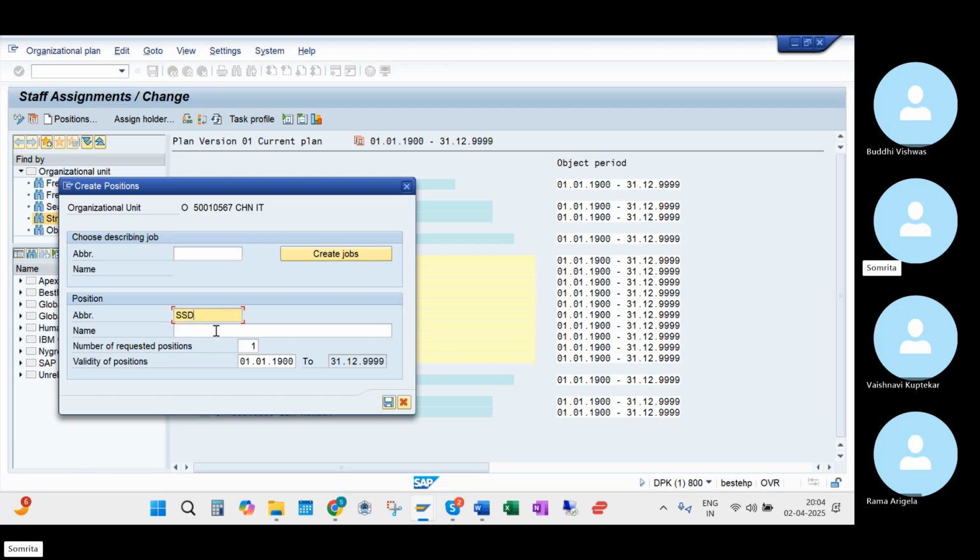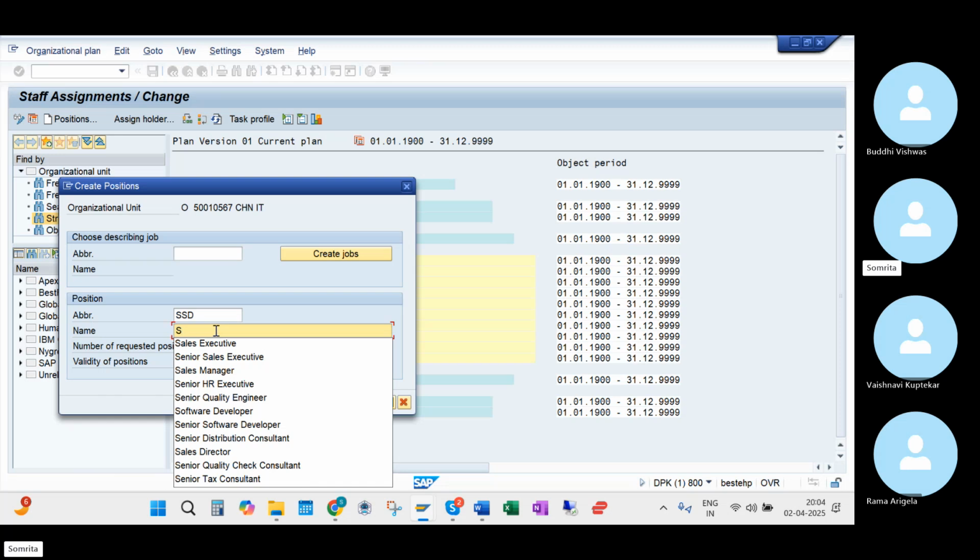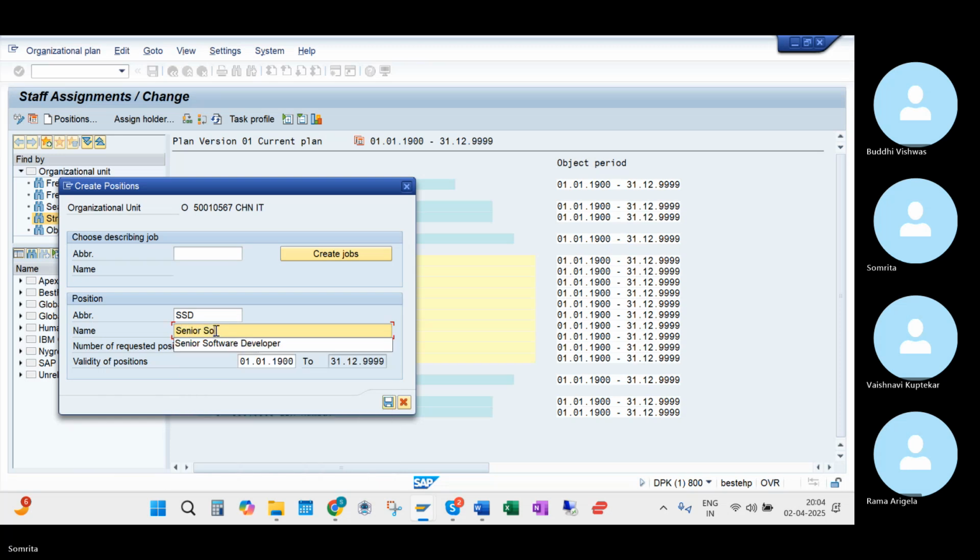The short text we have and this is the long text. Suppose I have 3. Fine. Then save.